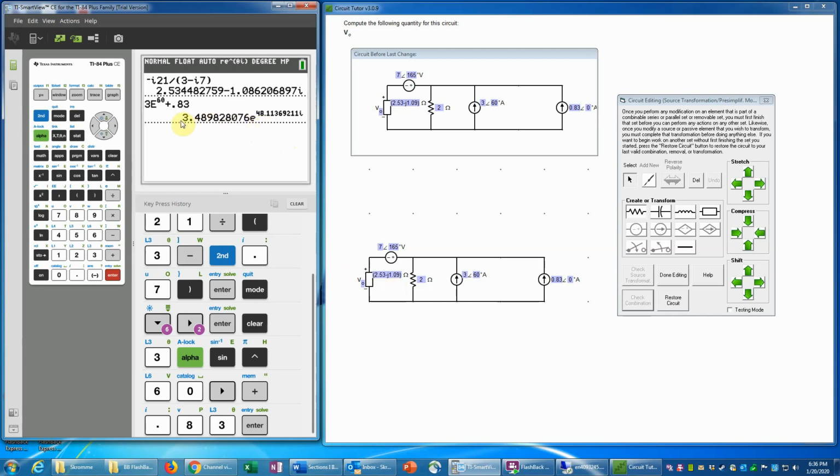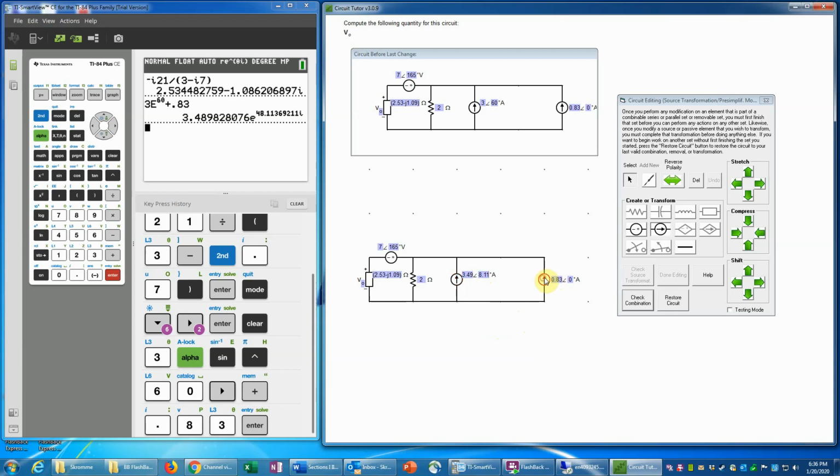And if you want to make sure that's reasonable, you can imagine, well, you've got 3 units going up at an angle of 60 degrees, so sort of like that, and then a little bit, 0.83, to the right, so you can kind of imagine how the angle in between those two is reasonable. So that's a fairly reasonable result for that. So let's put 3.49, just 3.49 will be good enough there, and then the angle will be 48.1.